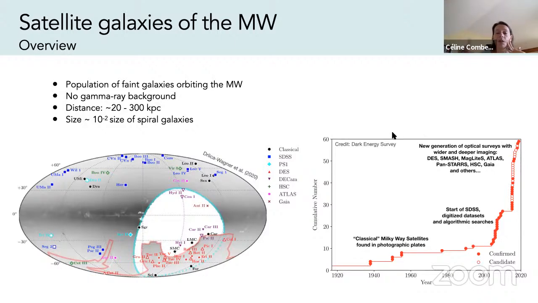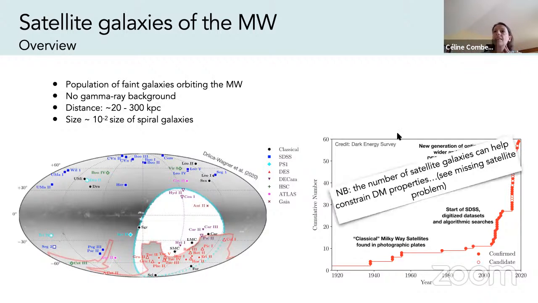So there are 2 things. Before we move to the specifics of indirect detection, I also want to say that this is related to the so-called missing satellite problem that you probably heard about earlier in the week. And actually having a good census of the satellite galaxies is very important because, you know, you say, oh, there's a missing satellite problem, maybe my simulations are not right, and I need baryons, I need something to sort of reduce the number that I'm seeing.